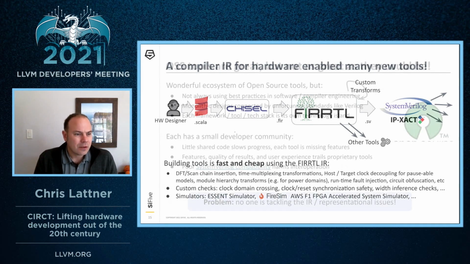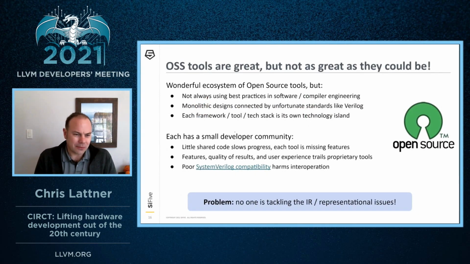Next. Now, open source tools are super awesome. I think we all love open source and understand the impact that it has on the world. But one of the challenges here is that the open source hardware design world is super fragmented. Each of the communities is building different parts of the tool stack. They're tackling different problems, often one small subset of the big picture, and they're doing it with different code bases, often which have evolved over the course of many years. And while many of us use a lot of these open source tools, the fact that they don't share code makes it very difficult to add new features or extend things or make cross-cutting architectural decisions.